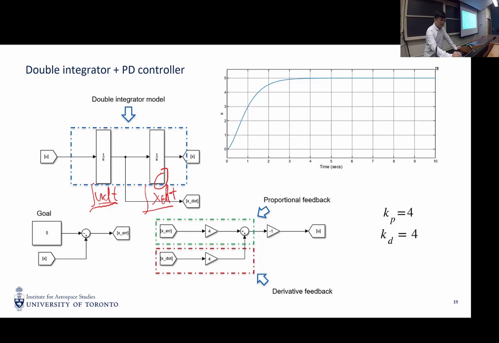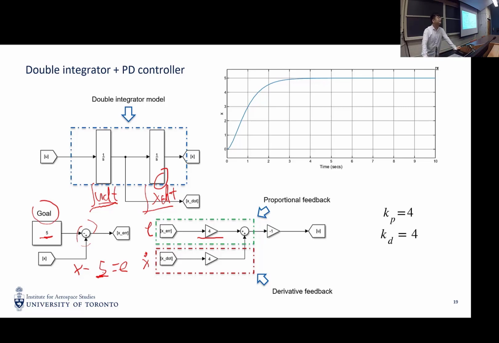The controller is in some kind of PD form. This is a proportional feedback. We pick the goal as 5, and then we use this summation block to get the position error. So x minus 5 is our E. Then we put E in as input of proportional feedback, and also we get x dot as our derivative feedback. Sorry, can I just clarify? So you're using a double integrator because your U is x double dot, and you're trying to get x, is that right? Yes. So you're integrating twice? Yes.